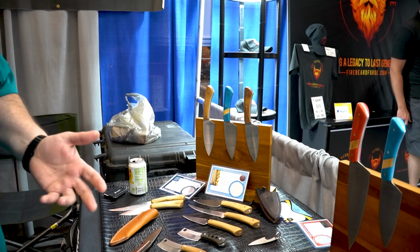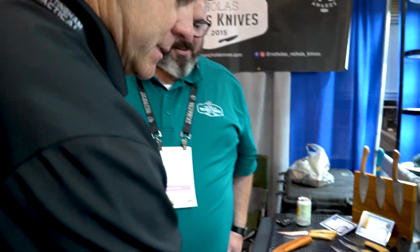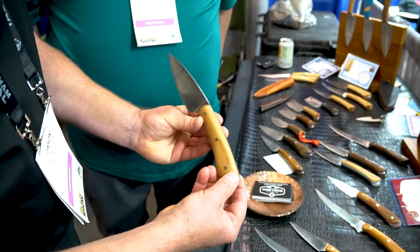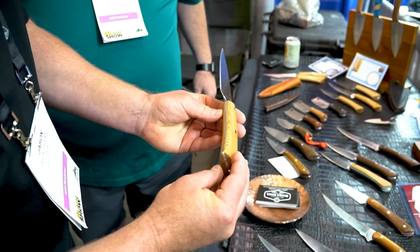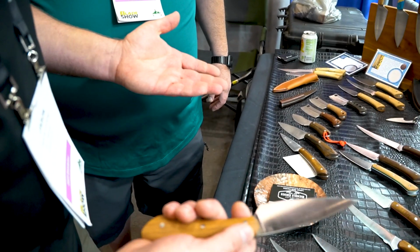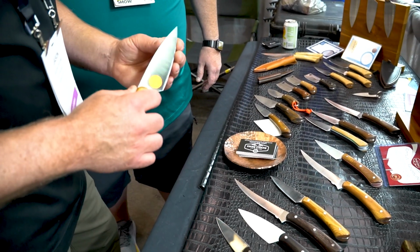And then as far as the regular wood stuff, quote unquote, goes, I try to use things that came from a place of significance to me, whether it's my uncle's farm or a pine tree, which people wouldn't think to use pine, but I'm from North Carolina, so pine's a big thing down where we are. You think pine and you think 2x4 or dimensional lumber, but look at the grain on that. It's really a beautiful handle material, and not just to focus on the woods. The knives are really built to perform too. Being a chef, you know how a knife should be built. All of them are razor sharp.